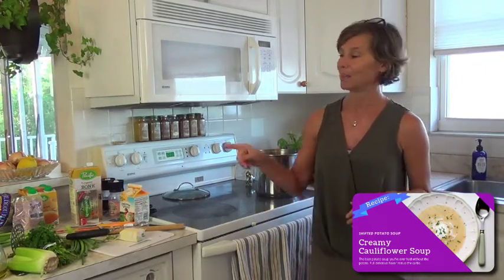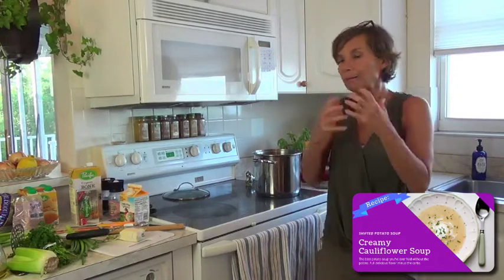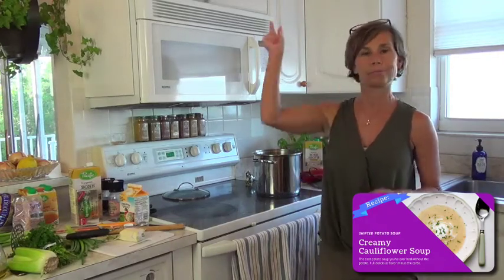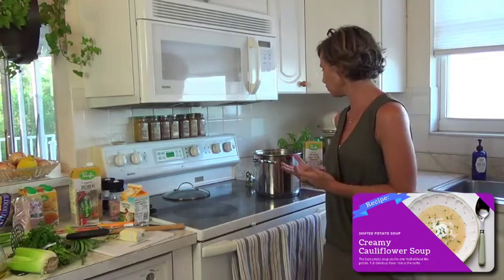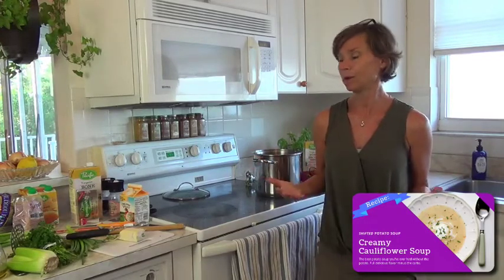Not in the kitchen. So if you're going to use something like xanthan gum, they do want you using that in a blender that needs a high speed. And I should have done that again, because I'm looking at my soup and I see my little clumps, which is probably why years ago I was like, I don't need it. It didn't serve to make my soup any kind of culinary raised standard. It tasted great without it, so that's what I did.